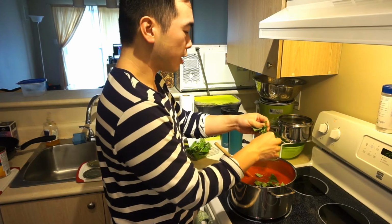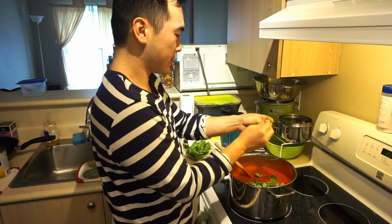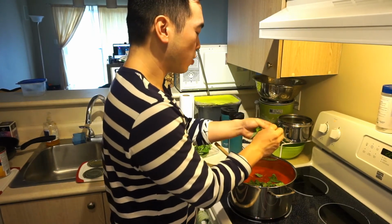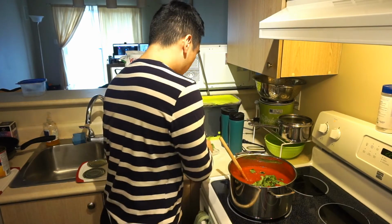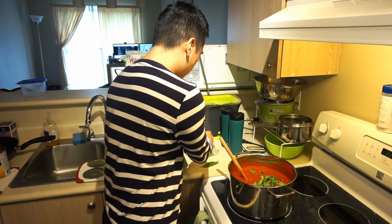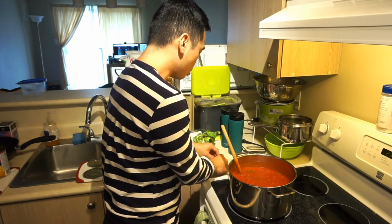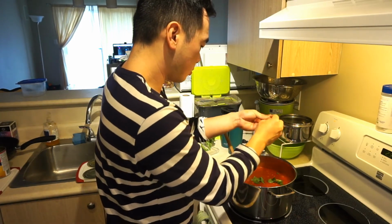I don't actually know exactly how small these pieces are supposed to be. But I'm assuming that when I eat, I don't want to have giganto pieces of basil. I'm thinking that I'm gonna try and use as much of it as possible. So then I don't have to worry about it. You know, what's the worst that can happen? This tastes way too basil-y? Well, I mean, that could be a really bad thing. But I'm gonna add a little bit more.